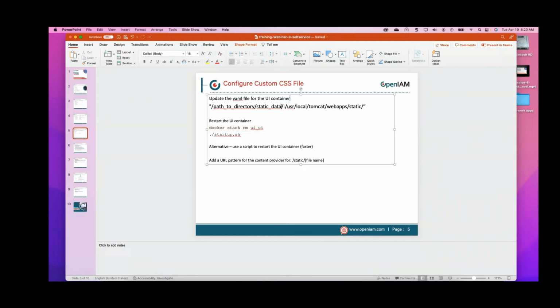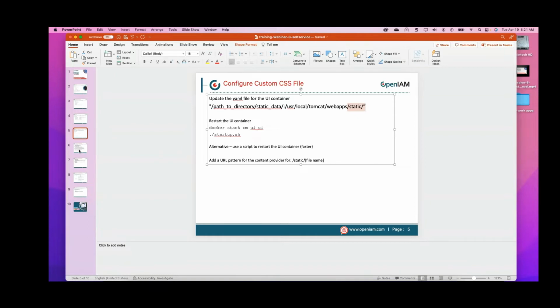Just keep in mind that there are two paths. There's one which is your file system path on the Linux host, and then there's this path which is almost like a virtual path, if you think about it that way, because this is going to get generated automatically internally in that container when that container is started up. So this part we don't need to deal with. But if you saw in the test page that we had, this is the path that we're looking at in the test, right? It's the slash static. So you need to make sure that the content provider part is correct too.